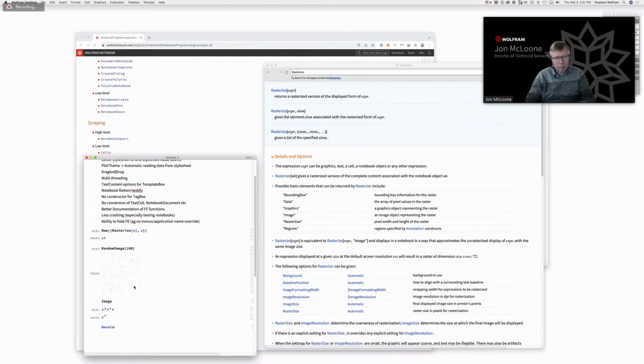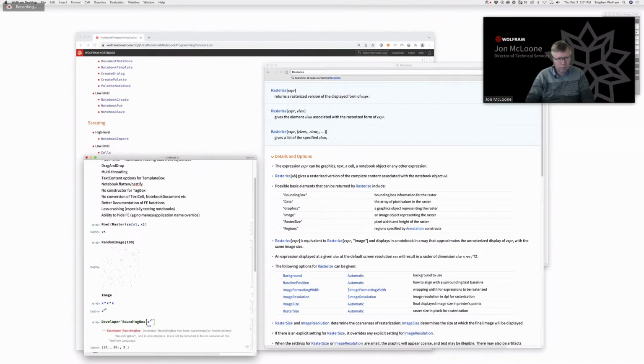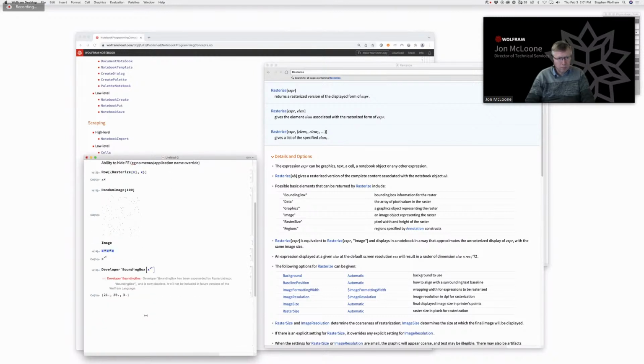Okay, so it's undocumented, and yes, it's equivalent to Rasterize with BoundingBox as the second argument. And if I recall correctly, it's width, height, and baseline. I think it is.